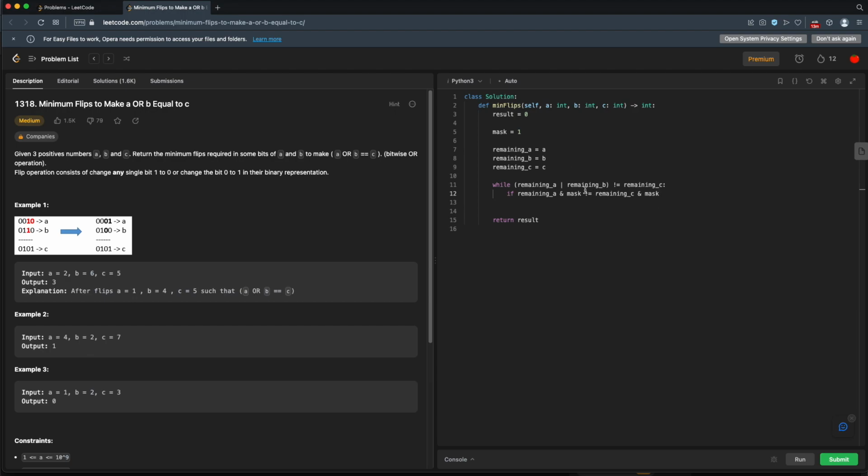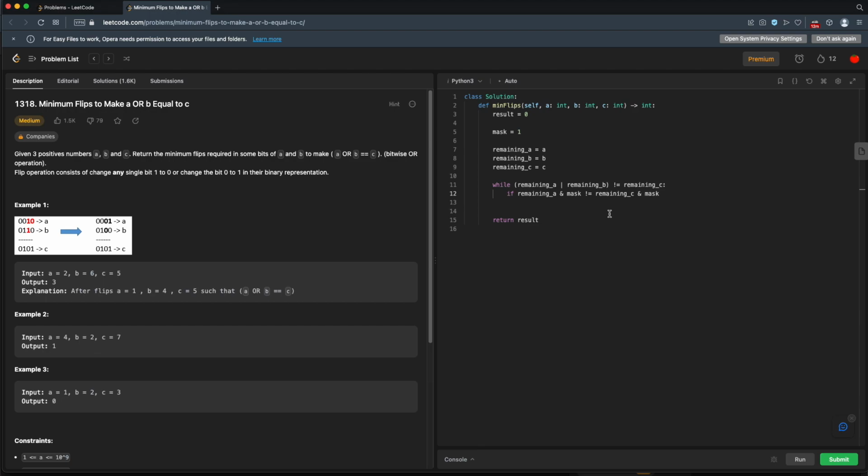Let's say A is a 0 and C is a 1. Just because A and mask doesn't equal C doesn't mean that B and the mask doesn't equal C. If A is a 0 and B is a 1, we might still be able to get A or B equal to C.